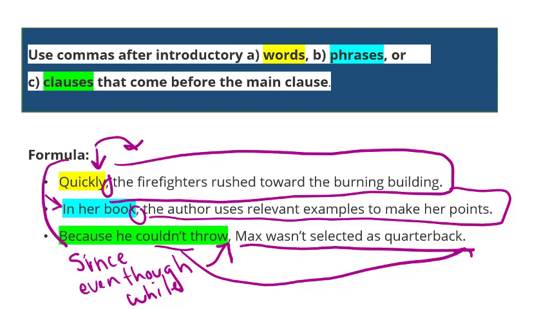Let's go ahead and try to find comma placements in a couple of other examples. So in this sentence, we have, "Even though they were sick, the children decided to play at the park." Now, again, we want to look for some of those strategies. So look at the beginning, see what you're working with to determine if there is an introductory element there. Well, in this example, we have even though. Now, you want to finish the thought, right? So even though what? Even though they were sick.